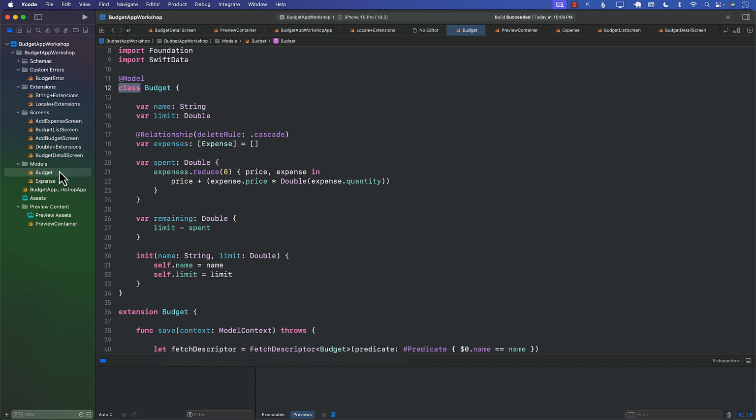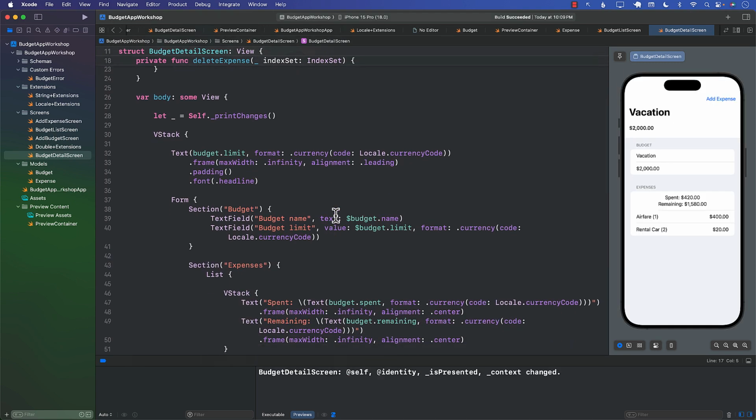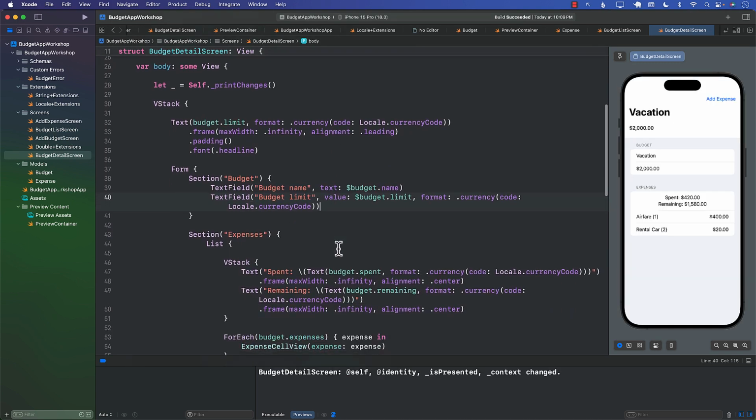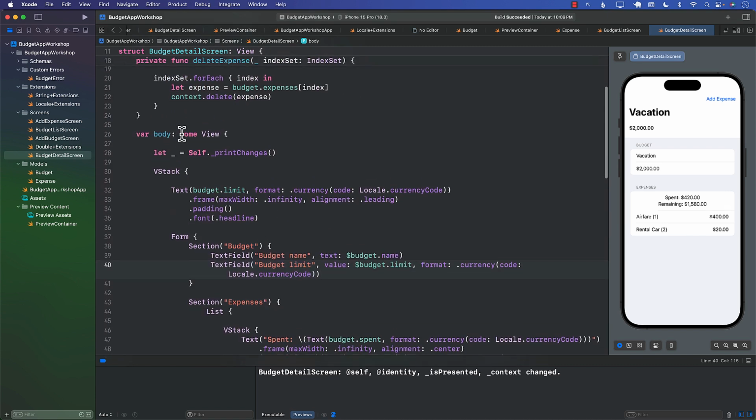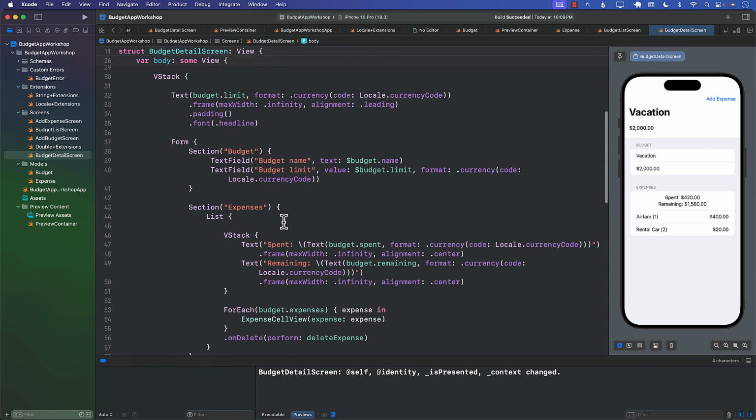And since it's a class and you delete something, the reference doesn't really get changed. It's the same reference pointing to the same exact thing. And that's the reason your body doesn't know that something got changed and that it needs to be reevaluated and then eventually re-rendered. It doesn't know that stuff, so that's why it never does. Because it's a reference type, a class, the pointer is not really getting changed, and that is the reason it's not getting re-rendered. And body is saying, well, nothing got changed because it's still pointing to the same thing.